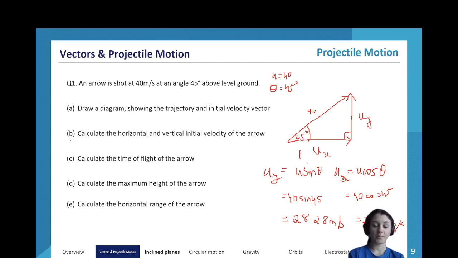This isn't surprising because our angle is 45, and as I said, if you're in methods, you might know why that is. But something to keep in mind, and this is not something that's explicitly mentioned on the syllabus, but just might come in handy, is that the largest horizontal range achieved by a projectile, as in the time that it will go the farthest. So horizontal range is how far it goes away from its starting point horizontally. So the largest horizontal range occurs when the angle of projection is 45 degrees. Right, that kind of makes sense intuitively.